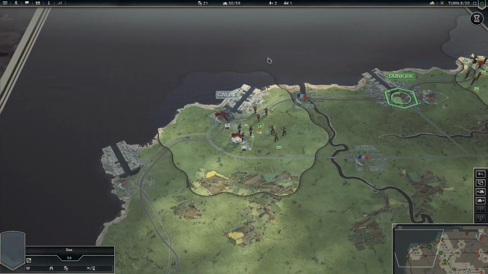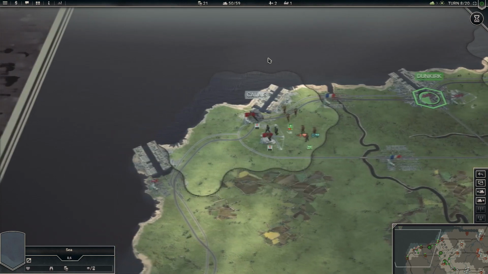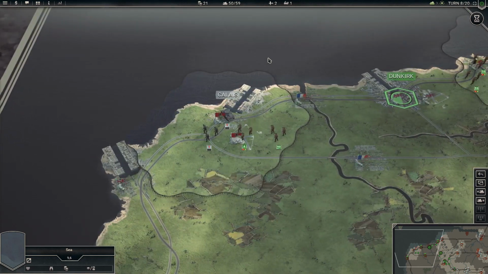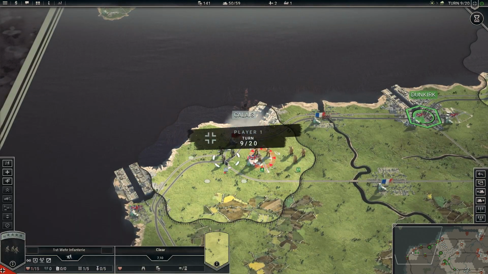I drove our armor back there. Meanwhile, that infantry... Someone's gonna die. They retook the airfield and finished the armor off in Calais.